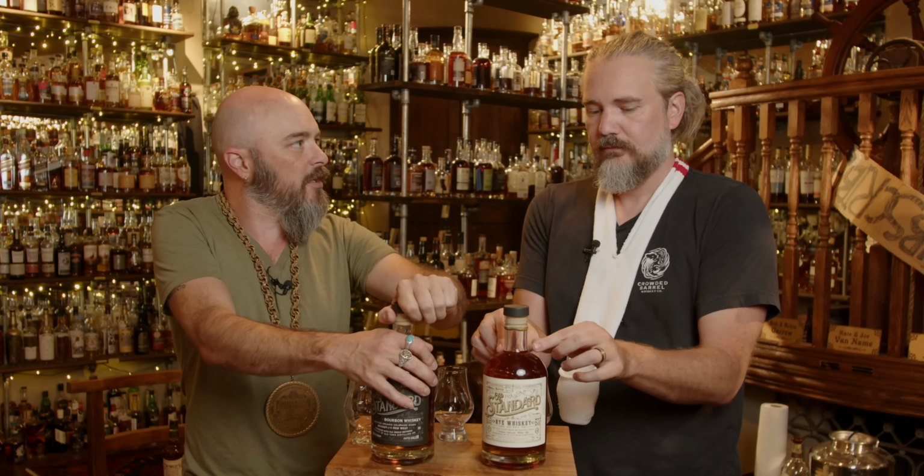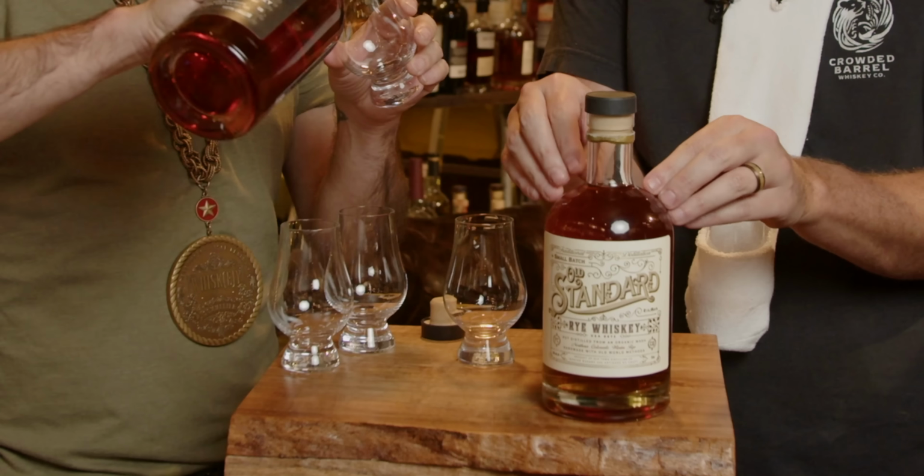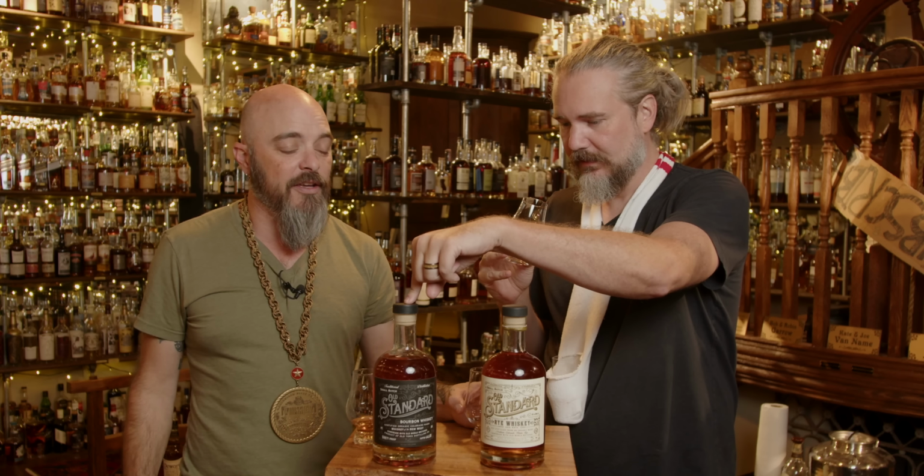Maybe it's pot still instead of column still bourbon. You just give it a little massage like you were in the early 1900s. In the old world. Maybe it has the plague in the old world style. Hey, you get a capon over here. Maybe they amputate it with no medicine, no painkiller. So this in the old world style.